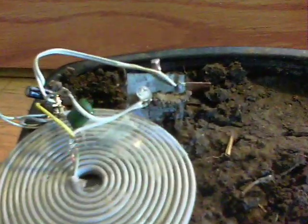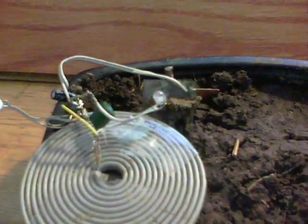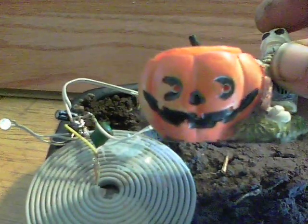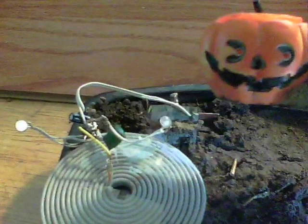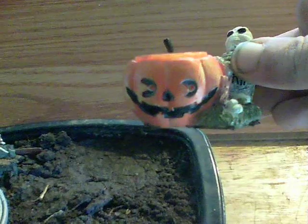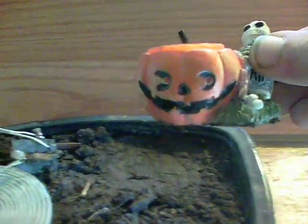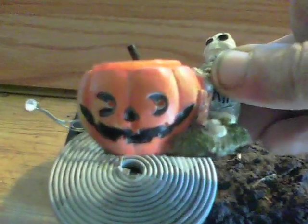When I put this into the soil, I moved the little pumpkin guy out of the way. You might have noticed he just flashed when I brought him near to the coil. You can see — if it's away, nothing's going on with the circuits inside the pumpkin, but if I bring it near to the coil, look at that, it starts up!